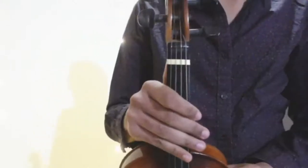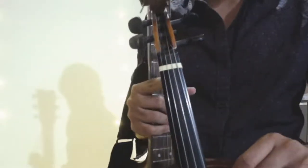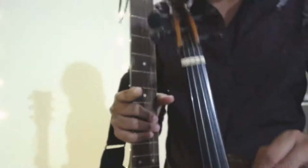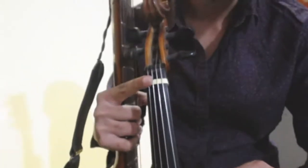That's what he did. Now, this is the first trick. Your violin doesn't have frets. It's not like the guitar, where the guitar has frets, and you know where to put your fingers. You don't know where to put your fingers on the violin, but with this symbol, you know where to put your fingers, okay? And you should put your index finger on this. That's the rule, okay? I'm keeping the guitar back now.